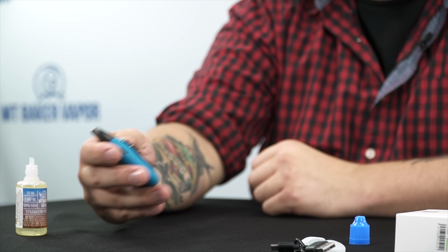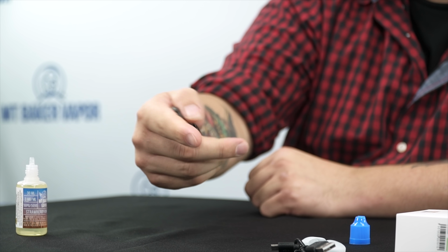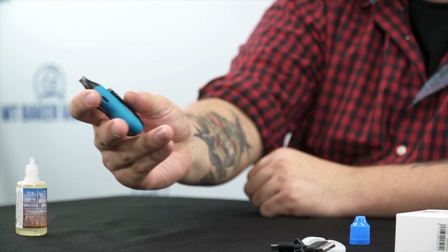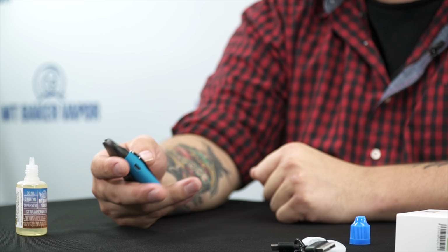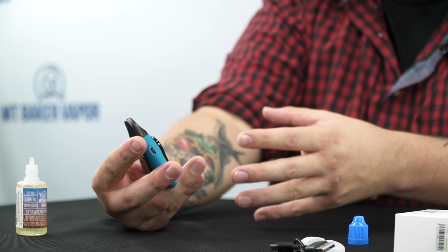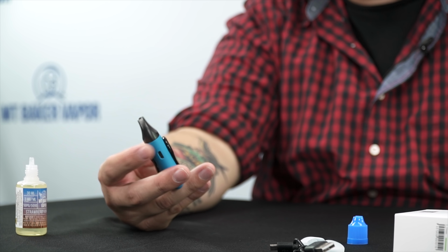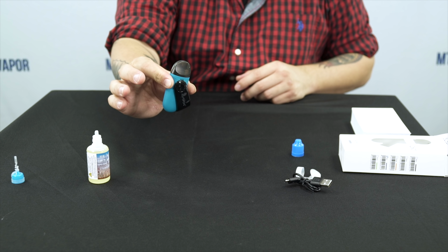And like I said, just like with the Justfog Minifit, also really compact size. Almost about the size of a garage door opener, and they really remind me kind of like a fancy looking garage door opener. So it's kind of nice that you can clip this on something and you know where it's at. And I'm not having to dig around in a pocket or dig around in a purse. I just unclip it. It's right there ready to go.